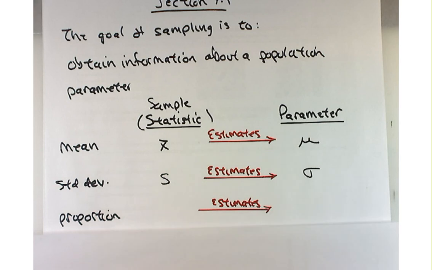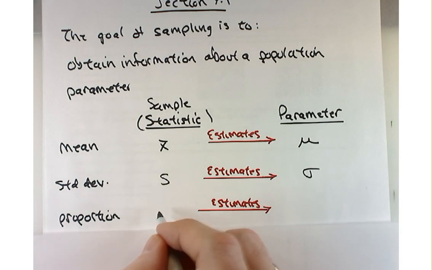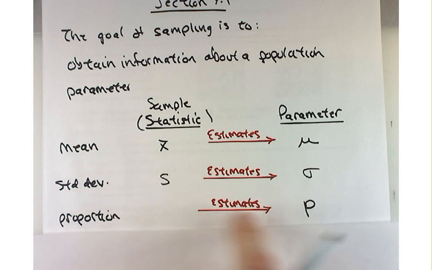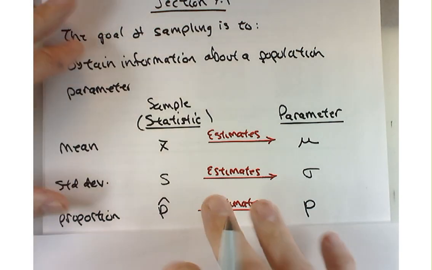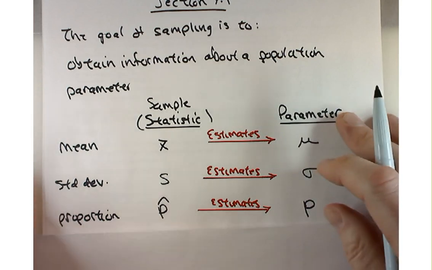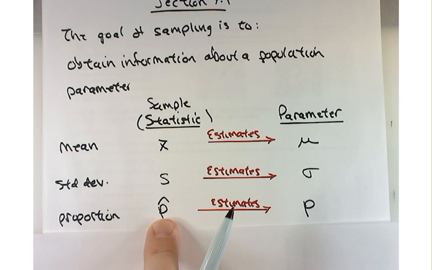We break that trend with the population proportion. Population proportion is a p. What estimates that population proportion? P caret. Yeah, p hat, p caret, p chapeau if we're in France. But p hat, that's our estimate of the population proportion. So what I had you do is calculate a bunch of different p hats. You all got different estimates of that p hat.